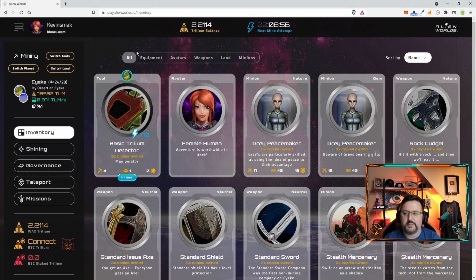I'm not saying it can't be done. I'm just saying starting at commons and moving up is a lot harder. I usually see in games like this, starting at rares and up, that's usually where it works. That's where your ROI might come a little quicker. But at this point, you shouldn't worry about ROI. You should be looking at doing the best you can in the game, having fun, and being successful in it. So that's what I have on Alien Worlds.